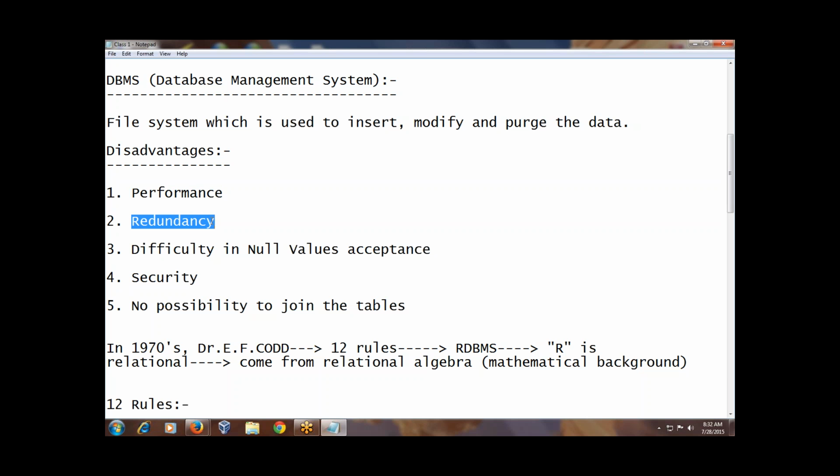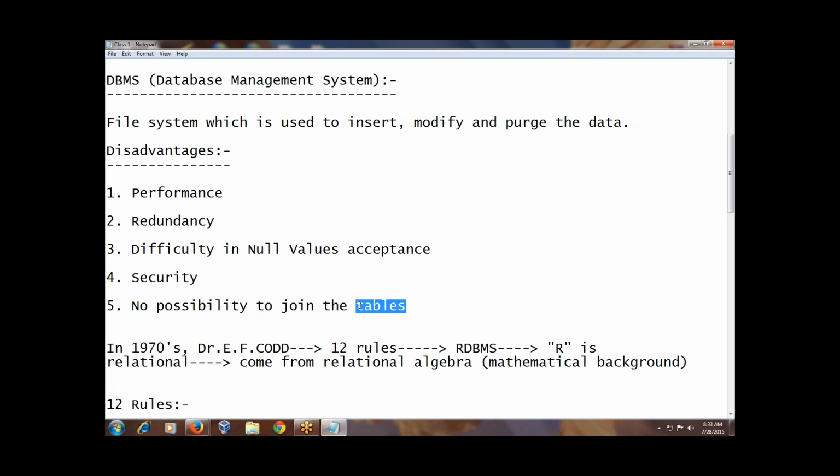Redundancy means unwanted data, or repetition of the same data again and again. There is a problem in null values acceptance; it is not able to take null values properly. There is no proper security defined, or security controls, in the DBMS. And we are not able to join the tables.